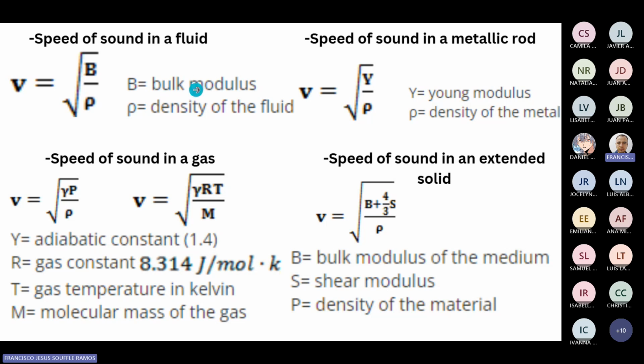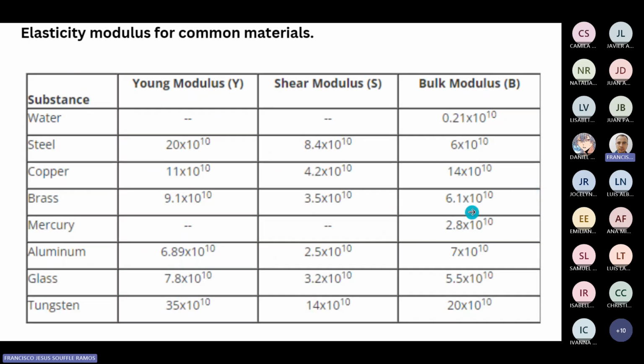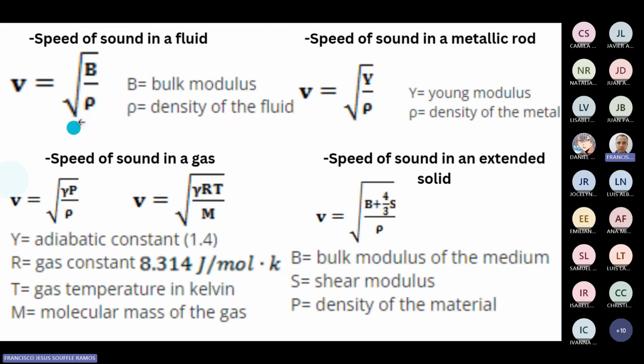What is the bulk modulus? That is just a value that you can get from another table, and it's right here. Let me show you the table. It's this one. So this right here is bulk modulus, and you just need to know the material. So if the material is water, for example, you will use this value right here. You will come back and plug that value right here.